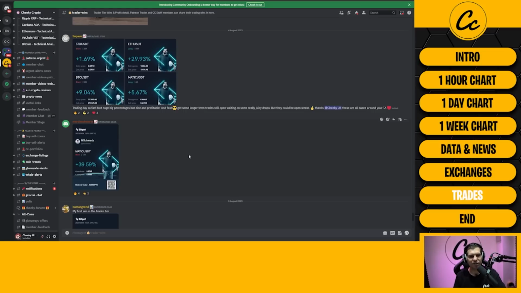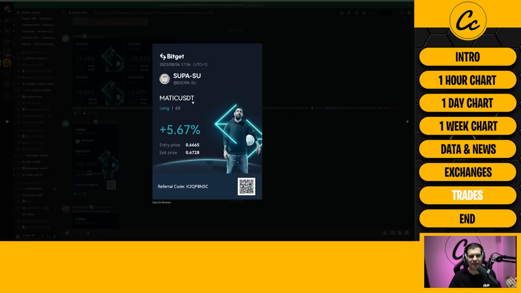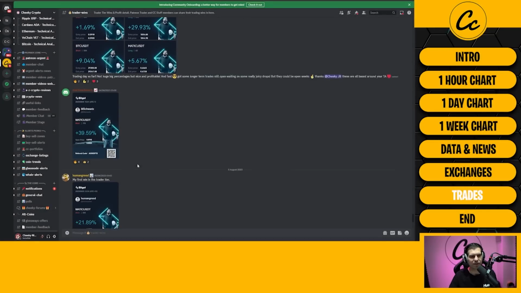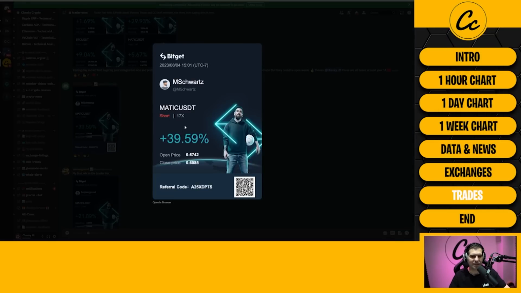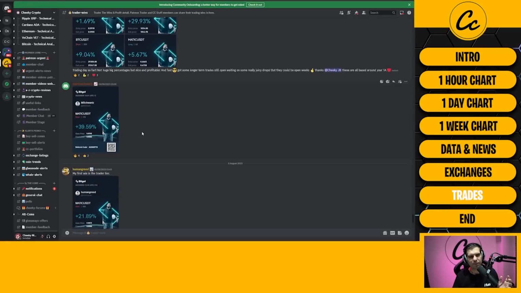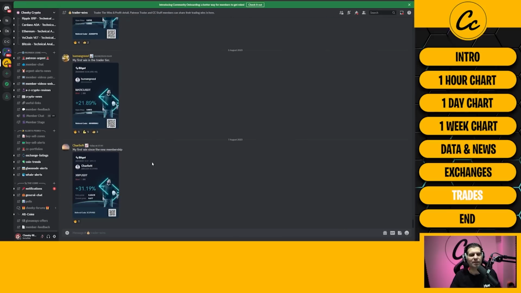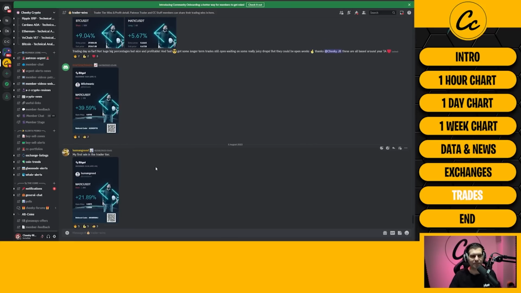These are essentially people who have been trading with a small amount of leverage at times. Some people are using a little bit more, but for example, here you can see 6x on the leverage side of things, right? You can see down here, some people are using 17x, right? Personally, I like to stick between 5 and 10x. Sometimes I might creep that up to 20 if I'm really confident on a position, but for the most part, I like to keep things nice and realistic. And as you can see, a lot of people have been making a lot of money from their trades with Matic and XRP and a few others that we've been trading in the space recently.